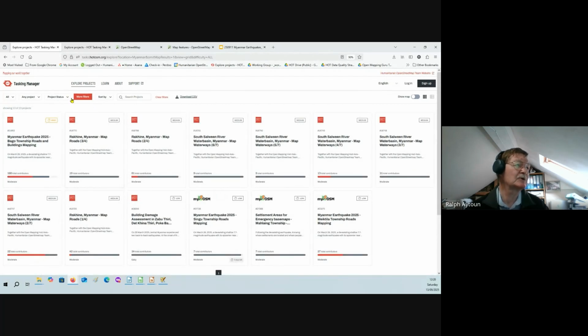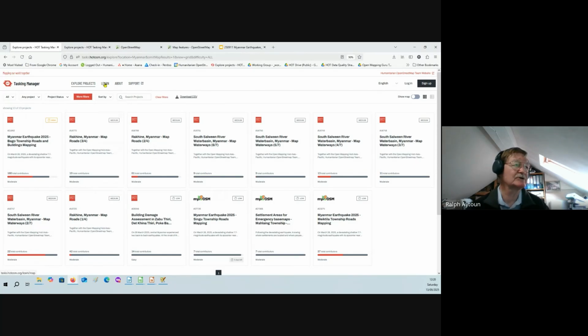So you can see the project status we've looked at already. You can go published or archived. You can sort it by urgent ones, active projects, new projects. So you can see there's a whole range of things. The most validated, if you want to finish off projects that are almost complete, you can go to the most validated and get those finished off. Right, so there's a lot there.